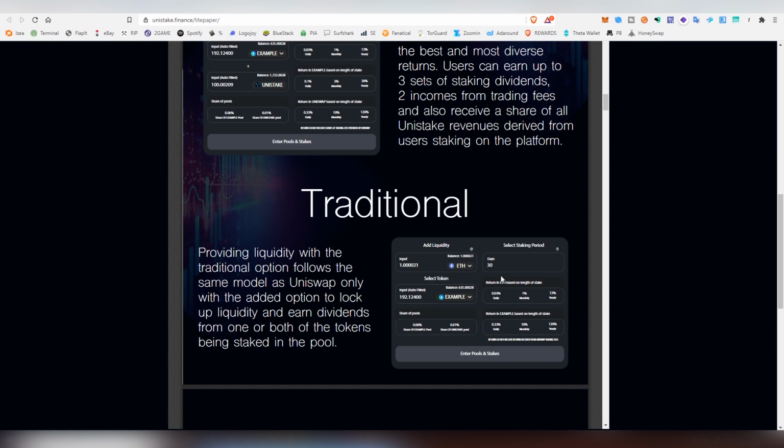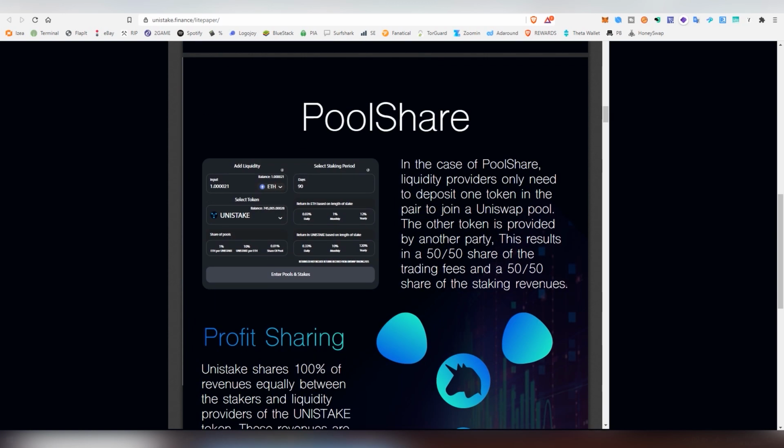Here's the traditional interface, and you're going to be choosing the day period, and that is going to be one of the key functionalities of this, where you have to keep the liquidity in the pool for a certain period of time. This provides a good system where people are not just pulling it in and out and doing rug pulls every second. So there's actually a time for which the funds are locked in.